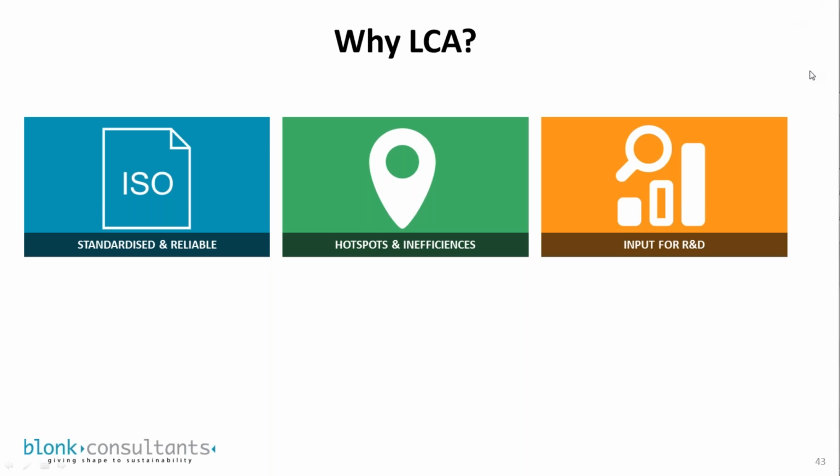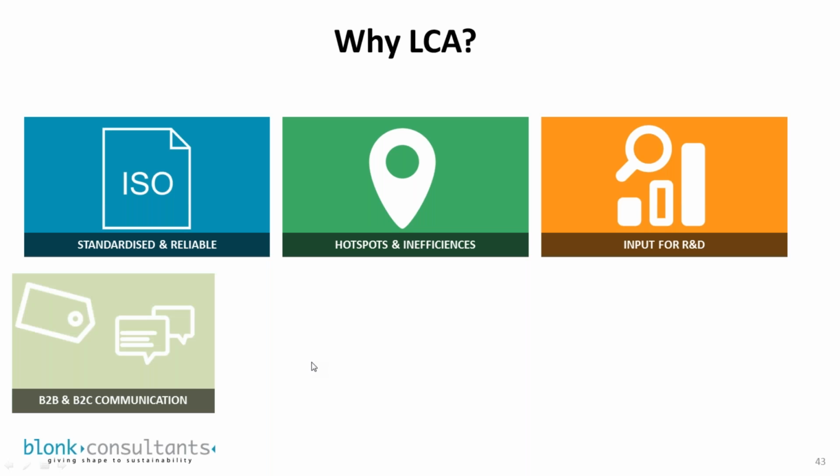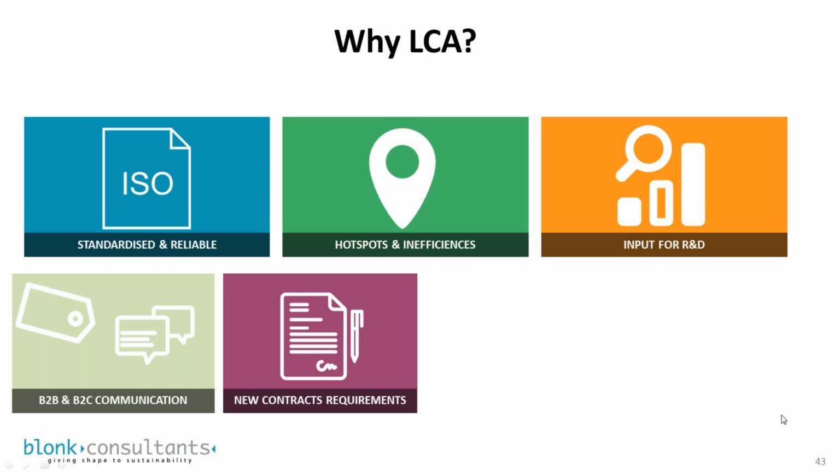It serves as an input for R&D, for product development, eco-design, as for example in food engineering. It can be used for business-to-business and business-to-consumer communication. There is a high level of acceptance and understanding, especially among companies. And governments and companies are increasingly asking for the environmental performance of the products they buy in new contracts. So environmental performance is an increasingly new clause in contracts.